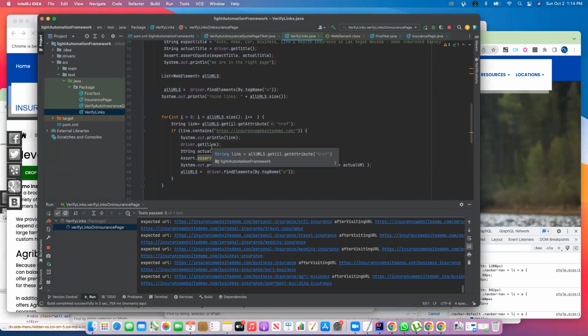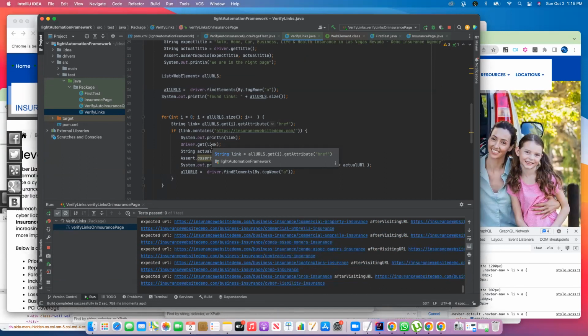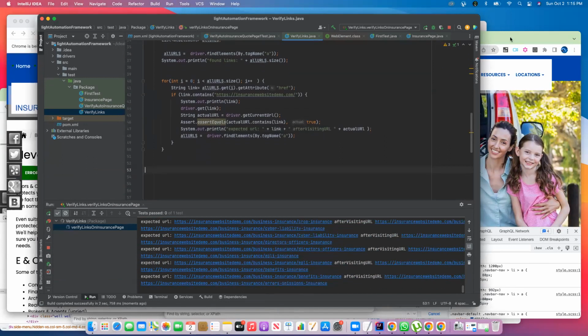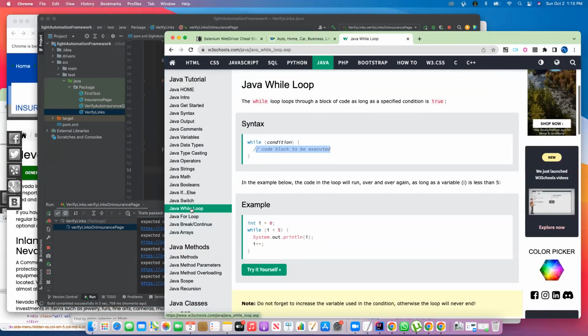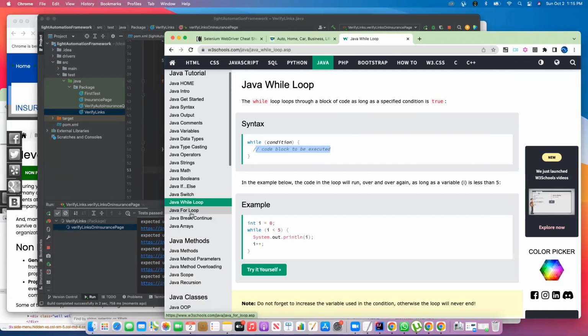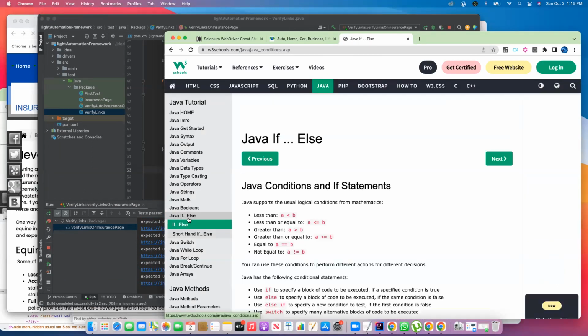Spend some time to learn how the list works, and then the loop. So if you go to W3, make sure that you learn the for loop, because that's the one that we used just now. I could have used a while loop if I wanted to. I could have used the do loop. It's really up to me.